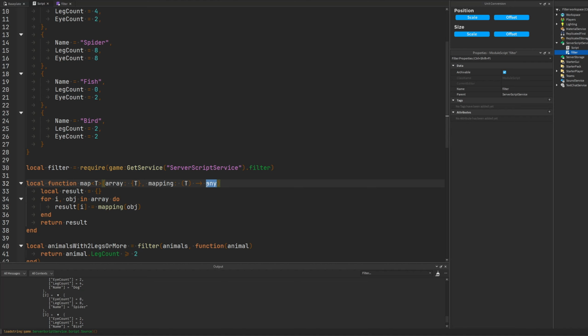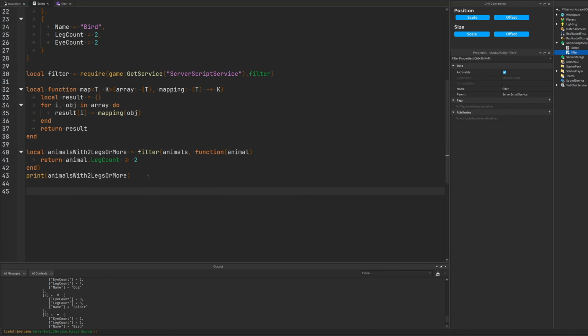Or another way we could do it is we could declare another type for this function. We could call it type like K, and we'll say this function returns that particular type right there, type K. We don't know what K is. This is why it's a generic function. These are just placeholder names for the types.